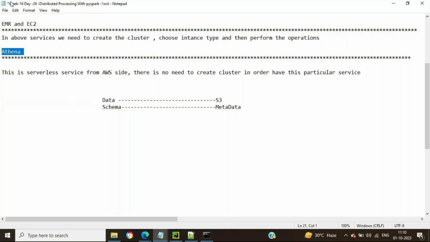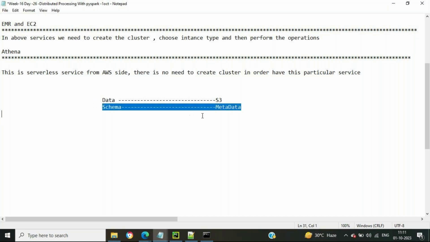Because inside the EC2 service, AWS is going to charge based upon the node or instance that we have selected. Inside EMR as well, it charges based upon the nodes, whether it is the primary node, core instance or task node, whatever instance we take, and the type of instance. Based upon the type of instance, AWS is going to charge us. But what will be the case in terms of Athena? Because over here we are not going to create a cluster, we are not going to host certain machines or nodes. Now how will that charging be done?